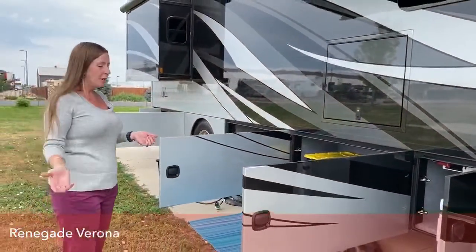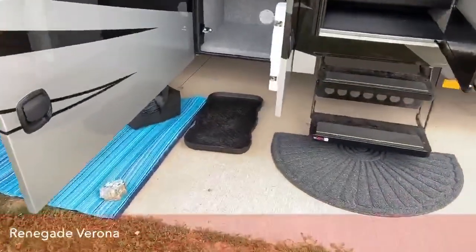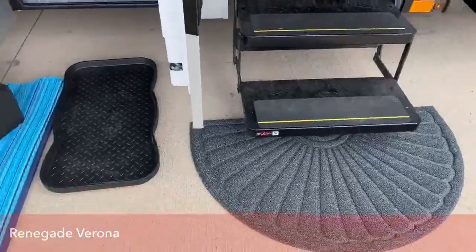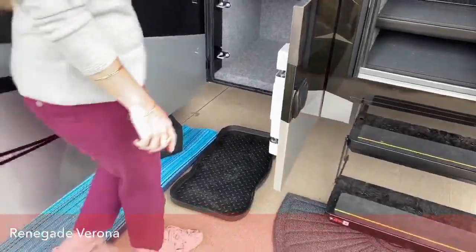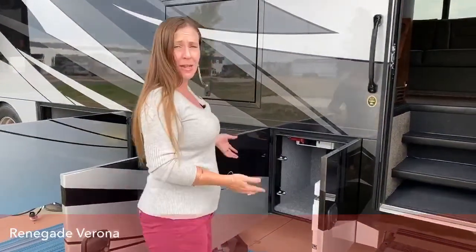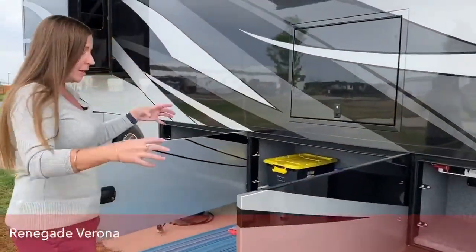Welcome to the outside of the coach. One of the first things you'll notice is a really nice bristly mat near your steps to keep the rocks off. And then these little black trays here are great for shoes — one of the reasons they're so nice is you can put your shoes on them, and if it starts to rain, you can just slide them under the coach. There are four here, so depending on how many guests I have, I'll unpack more. They're all stacked together, so really compact.